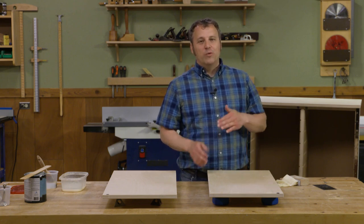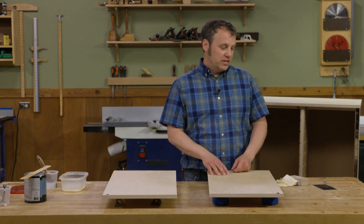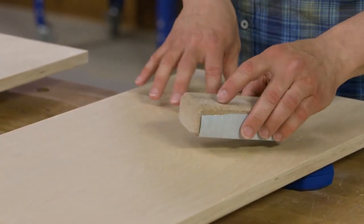When it comes to knowing when to apply a second coat of finish on a water-based finish project, you can easily do that by taking some 320 grit sandpaper and wrapped around a block.